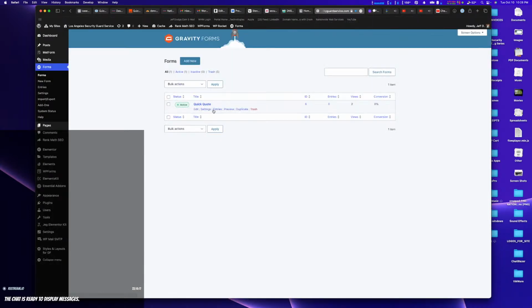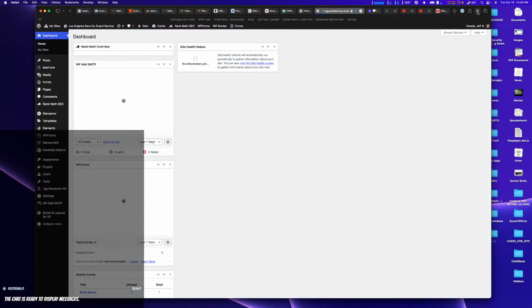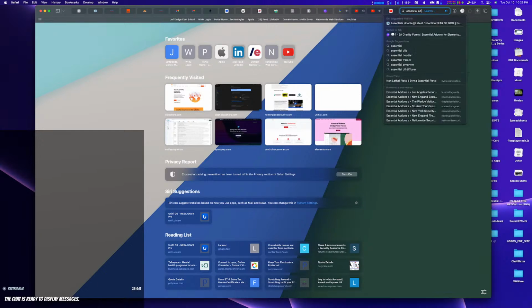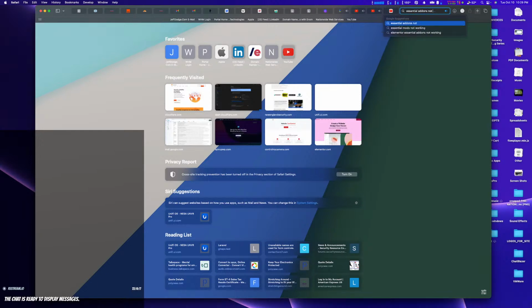I just still don't know why the buttons look so ugly. It says Essential Add-ons not working with Gravity Forms. Let's see if anything is.